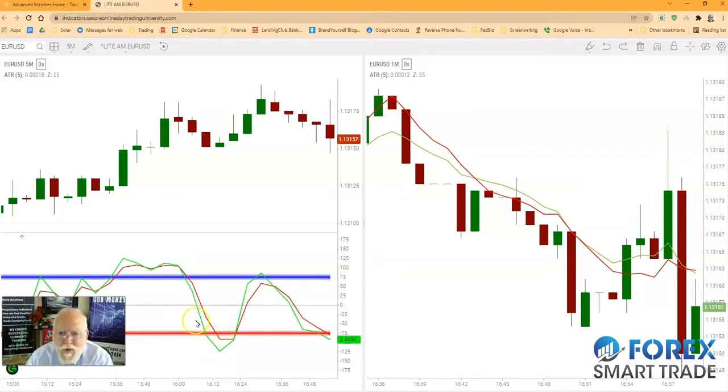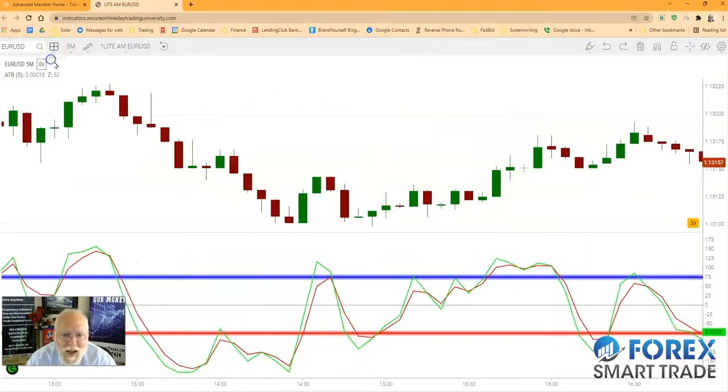Over on the right here, I've got a 1-minute chart. We don't need that right now. Again, as we work on increasing our precision, when we're trading off of a 5-minute chart, we will use the 1-minute chart to kind of time the perfect entry. But right now, we're going to simplify it down to the lowest factor here.